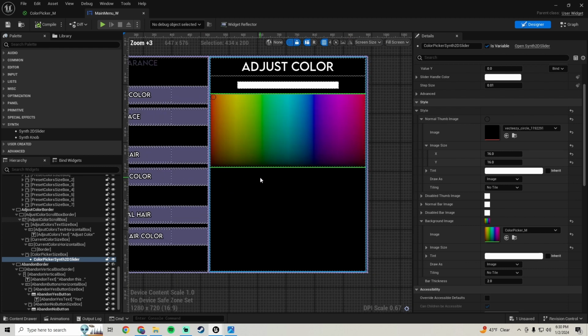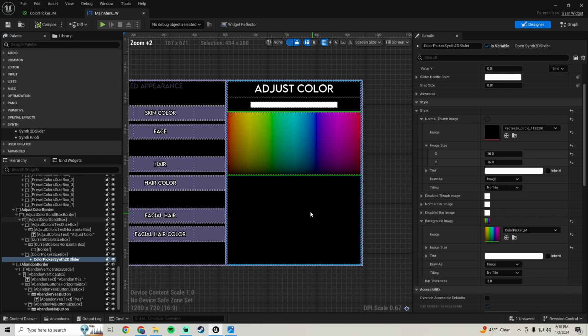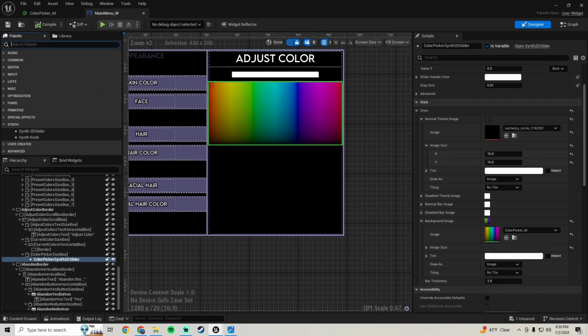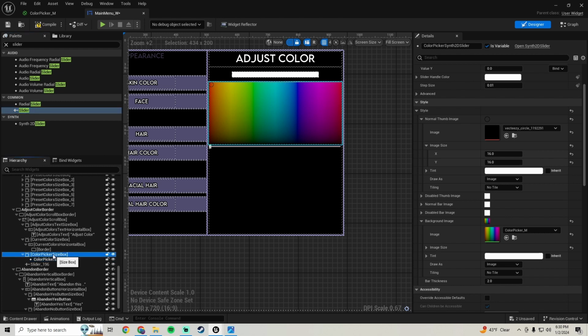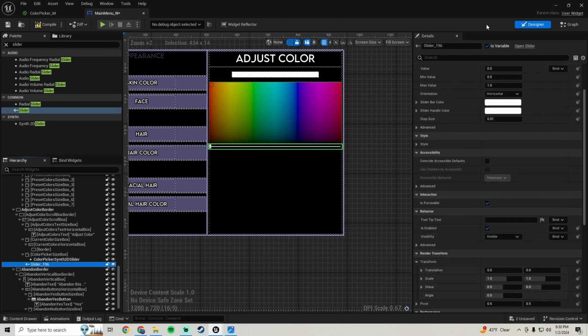And we need our sliders as well. So let's go ahead and find our sliders. So go up here to the search palette and just type in slider. And what we're going to do is pull a slider in onto our adjust color scroll box. Should go under it like that. Yeah, click on the slider, and this is going to be our saturation slider.